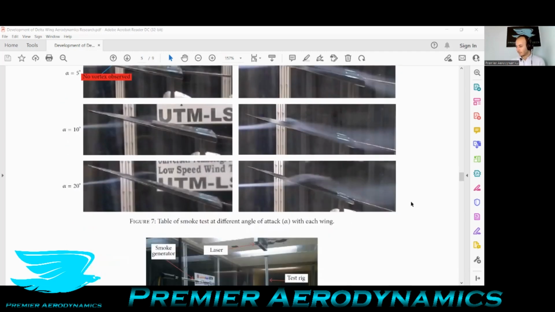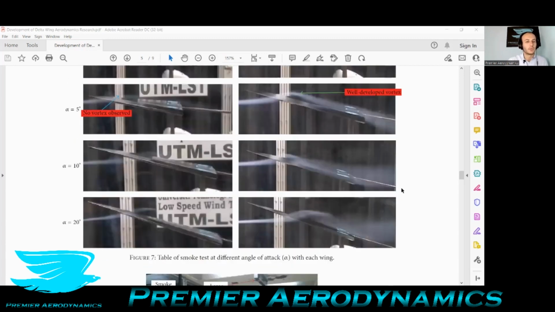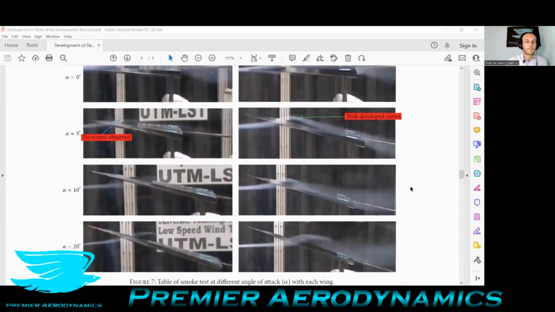Now, with this, they also found that, not only this, but with other papers and everything with this delta wing, you have this graph. This isn't obviously all of it. So when I was talking about potential lift, I was talking about the stall pattern. What's the stall pattern of the vortex lift?